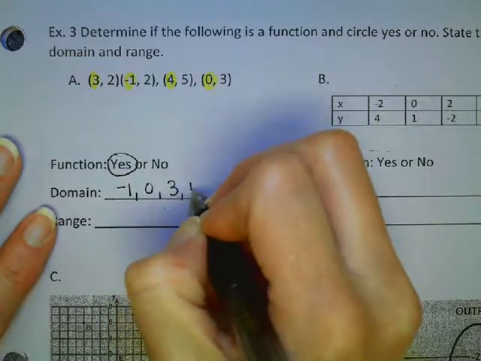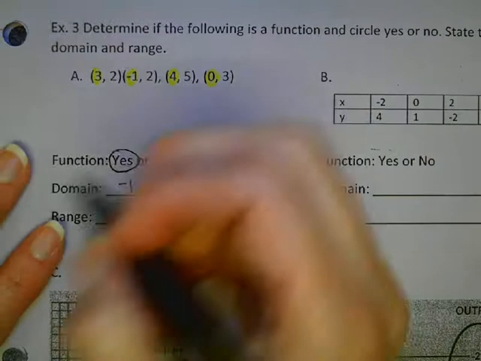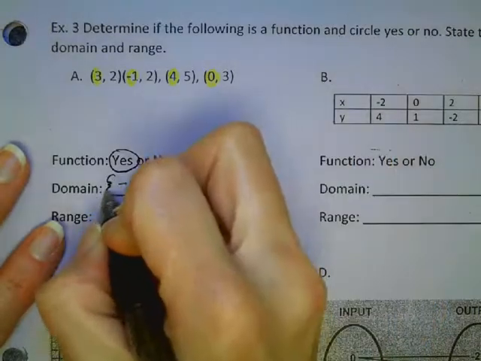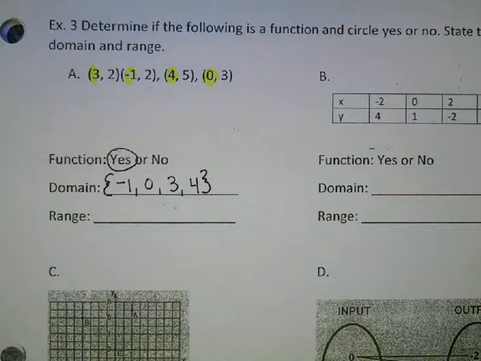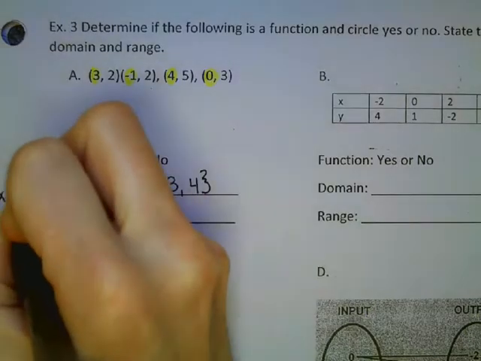Sometimes you'll see them written out like that. Sometimes people put these little brackets on the end of that. They're saying those are your x values, those are your domain numbers, your input values. The range, so I'll just write that to the side, x values. The range is the y values.